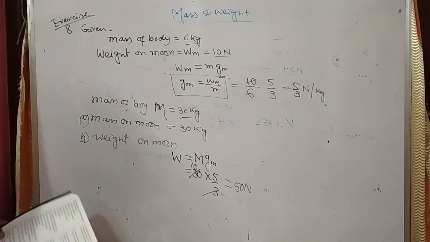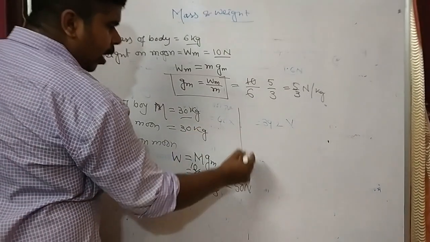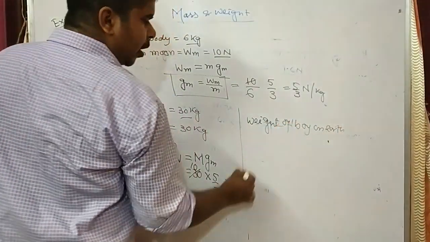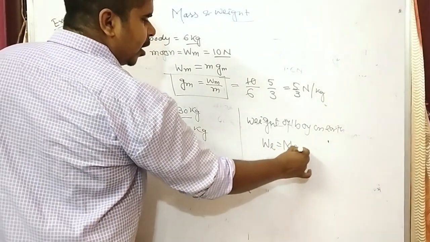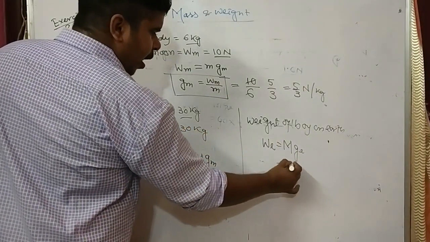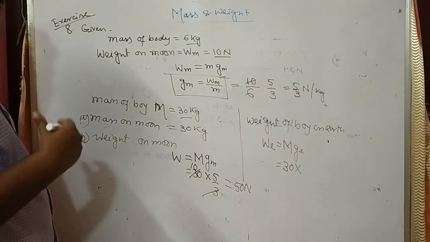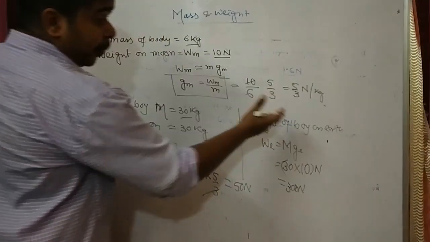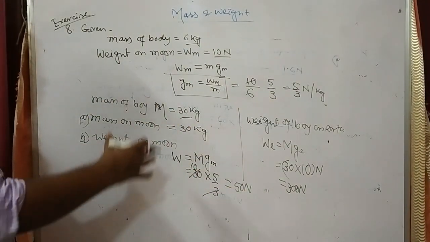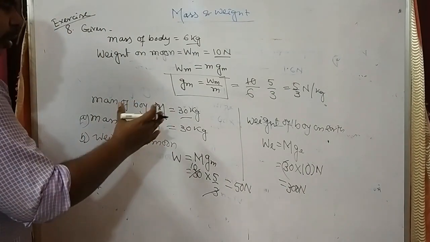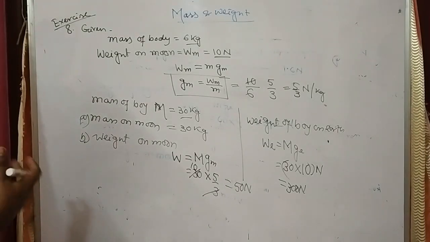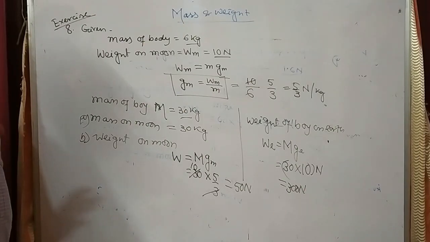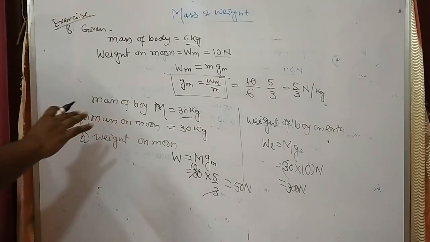If it is asked, though it is not written over here, what will be the weight of the boy on earth? If it is asked, weight of boy on earth, then how do we calculate? So We equals m into Ge. Mass of the boy is 30. And the value of Ge, we can take 9.8, we can take 10. So if we take 10, that will be easier. So it should be 300 Newton. So if it is asked, though it is not asked, what will be the weight of the boy on earth? That will be 300 Newton. What will be the weight of the boy on moon? That is 50 Newton, which is asked in your question. So this type of question may come in the exam. Okay, and I'll give some model questions to you to practice this. Okay, thank you.